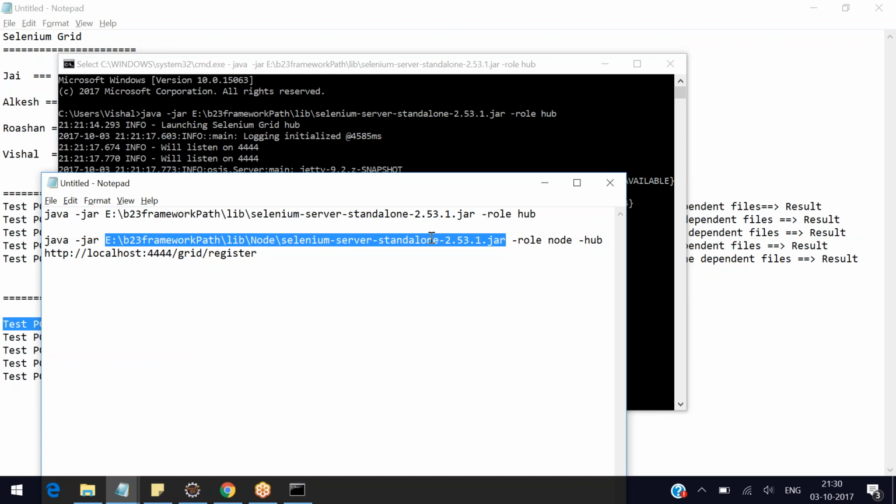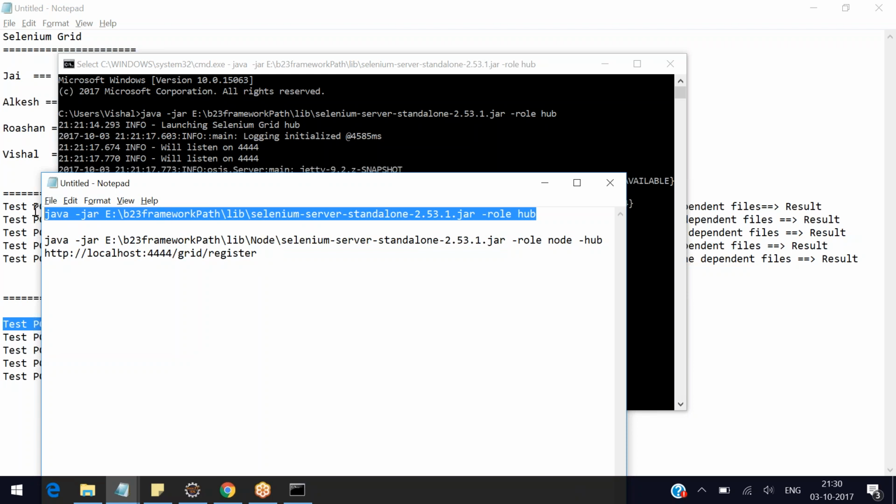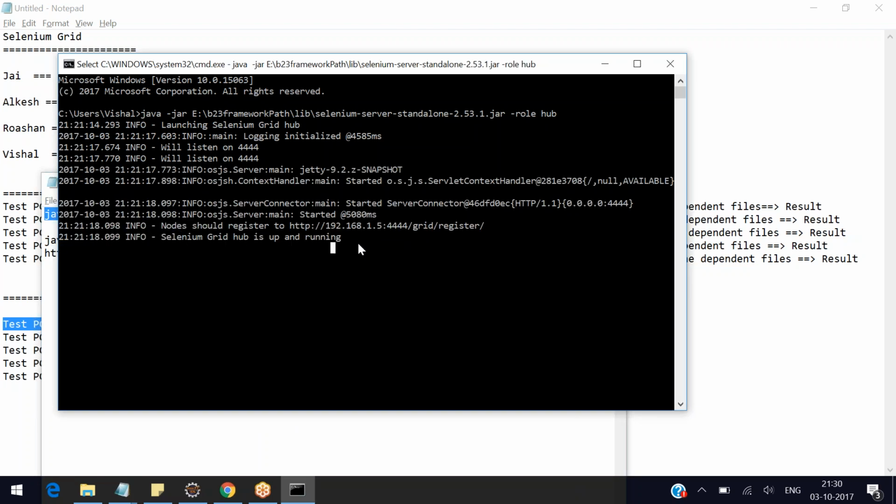This line you have to execute on the node machine. The first command which is highlighted will be executed on the hub machine. We have already executed it, and it says Selenium hub is up and running, and if a node wants to register, it has to register on this particular URL.